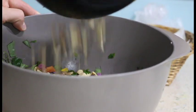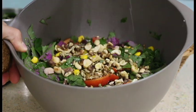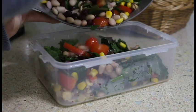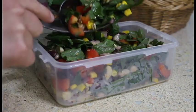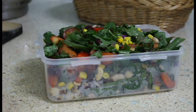And then I'm adding some pepper and also some salt just to add some flavour, and I also added some olive oil, but for some reason that clip's not in there. And this was honestly so nice. I let it sit overnight to let the flavours accumulate. Is that the right word?